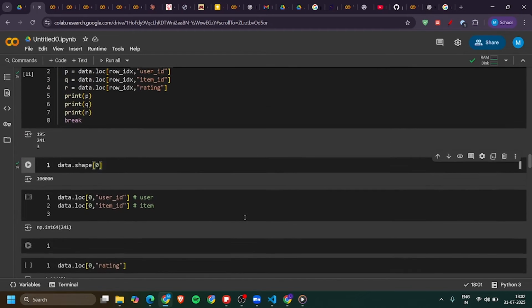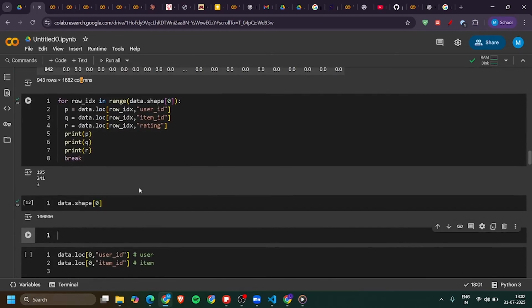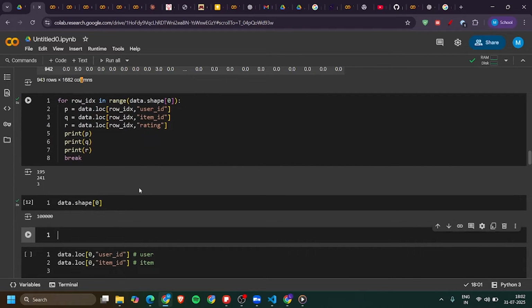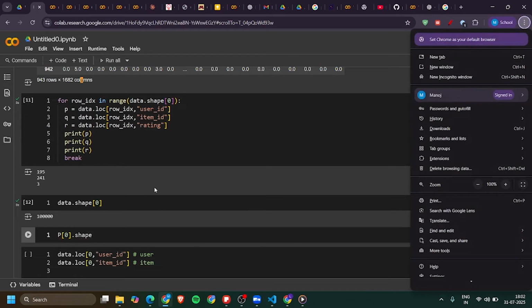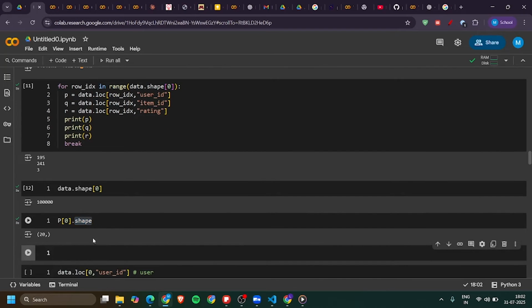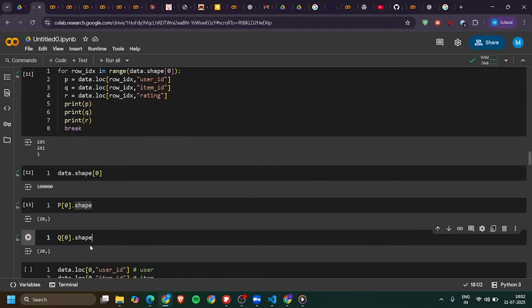Otherwise, what would be the issue is, let's say if we do it for all of them, then in the first iteration we multiply one element, right? So let's say P[0], and if I show the shape of that, P should be capital, that is 20. And similarly Q[0], that shape is also 20. So all the 20 plus 20, 40 elements we have to update in each cycle.